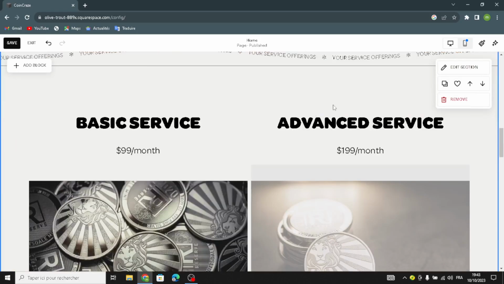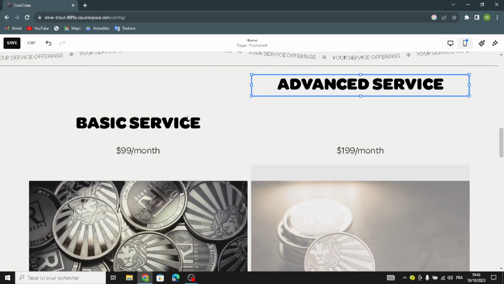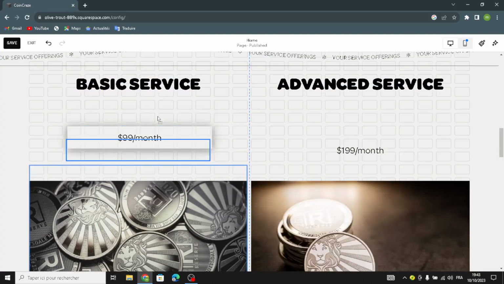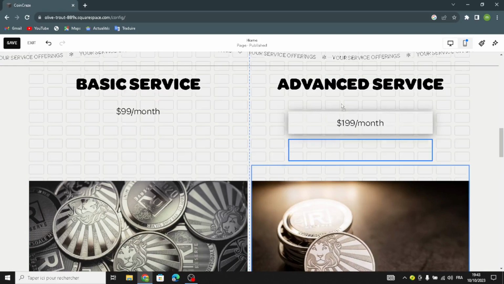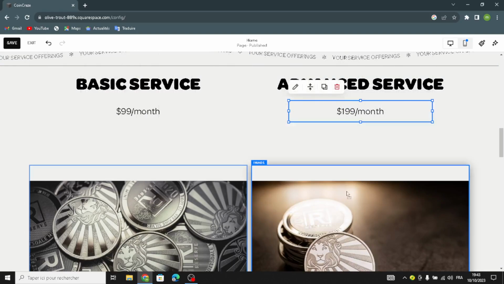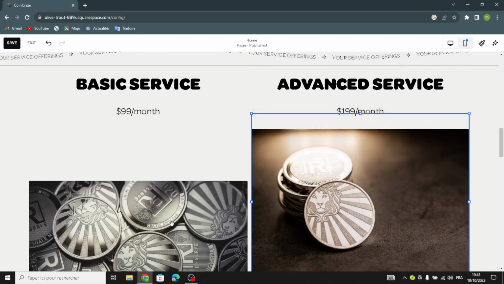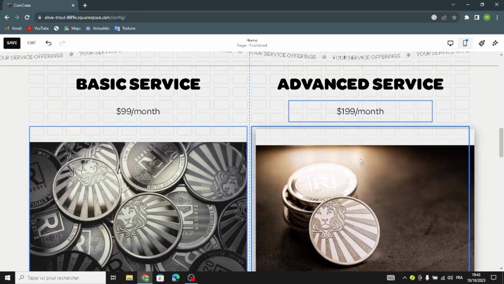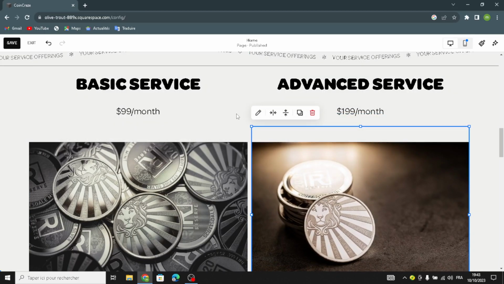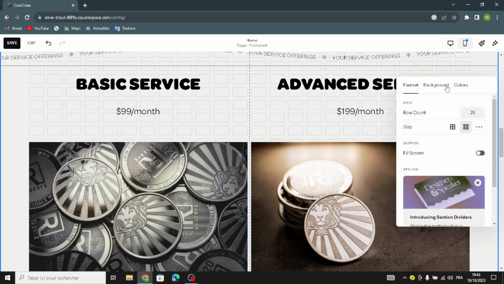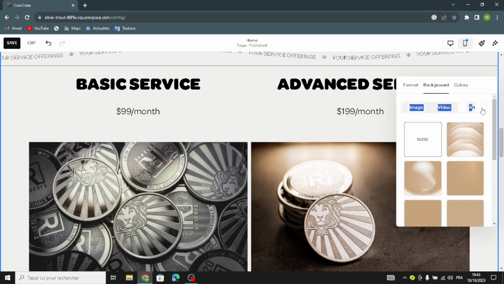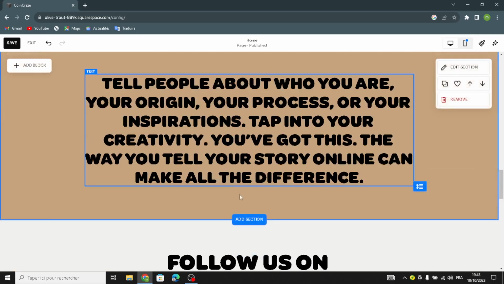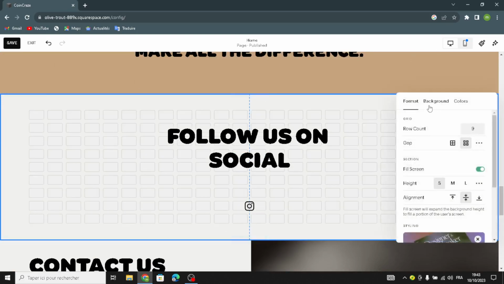And in the background, wait a few seconds. So in the background, you can just select simple art. That's it. Also here, just simple art.